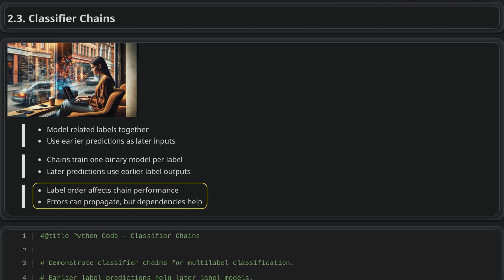In classifier chains, label order matters because earlier predictions are used to guide later ones. A useful early label can improve the rest of the chain, while an early mistake can spread and reduce accuracy. Since the best order is often unclear, it is common to try different sequences or combine multiple chains. Even with this risk, classifier chains are a practical way to model label dependencies, offering a middle ground between independent labels and modeling every label combination.